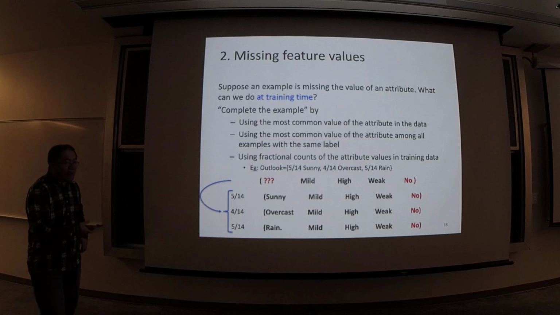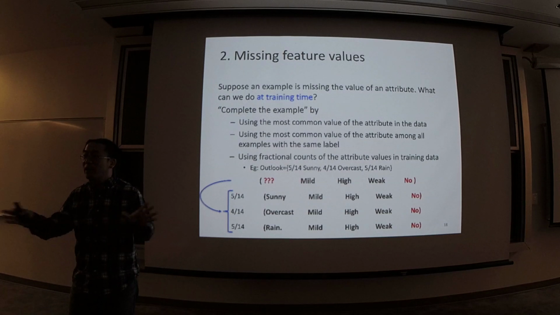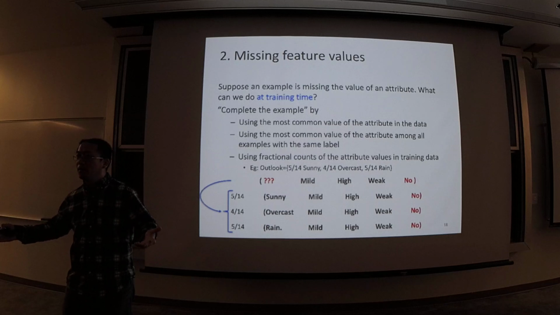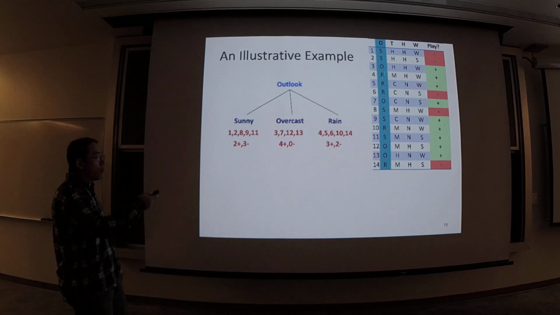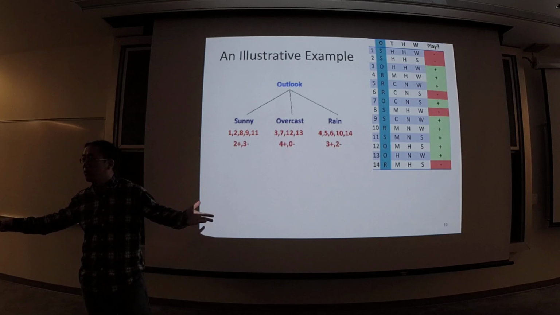So how does this fractional example change our computation? Exactly, it does not change, but you should get used to fractional counts in the size and in the probability. Let us take a look at a concrete example, right? So this is our original 14 training examples. Each training example is complete, no missing feature values, right?